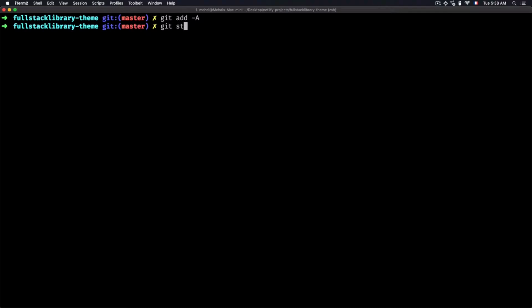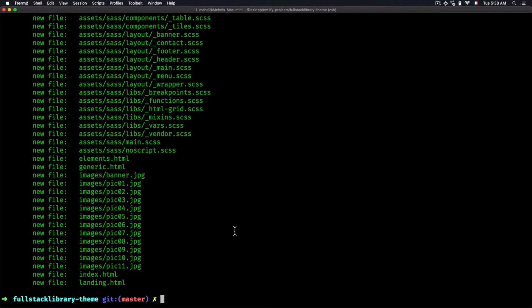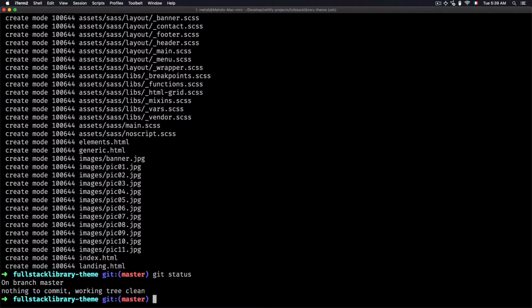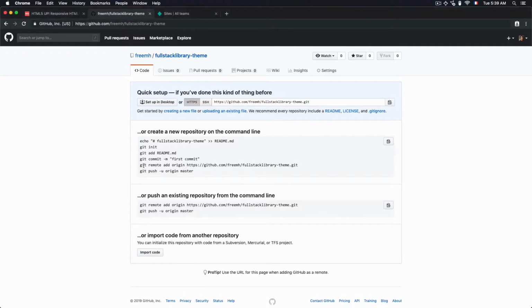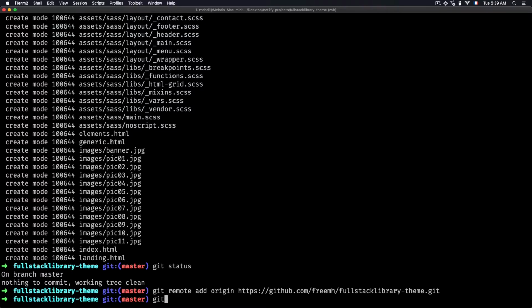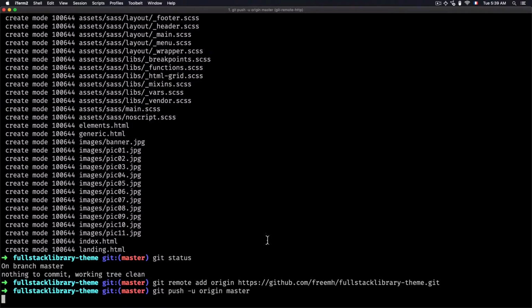Let's just check for that again. Git commit -m, then initialize. We'll say hello world. Good. Now I don't have anything to commit, but I just need to add this remote right here to push the changes into this repo. Add the remote, then I will git push origin master. Okay, I will push everything into the master.